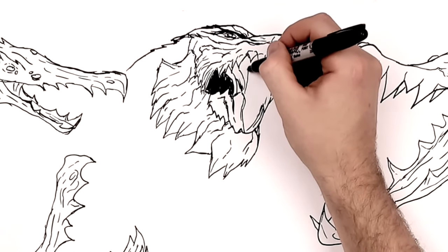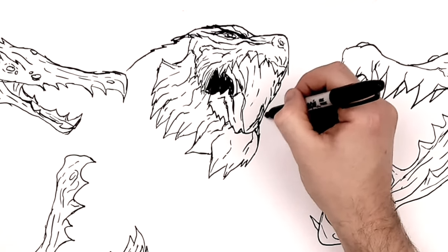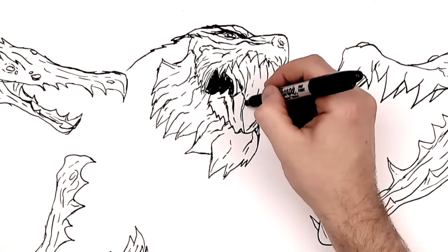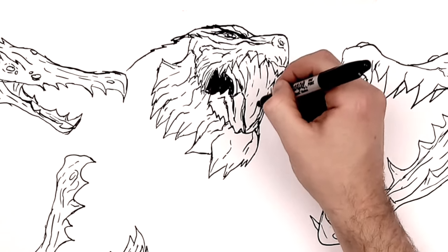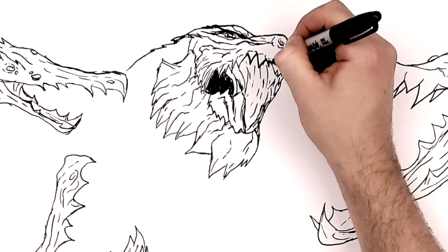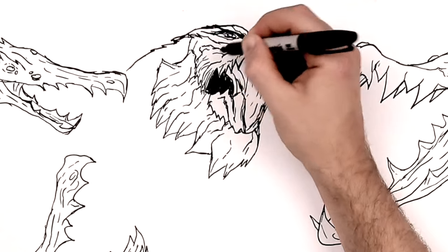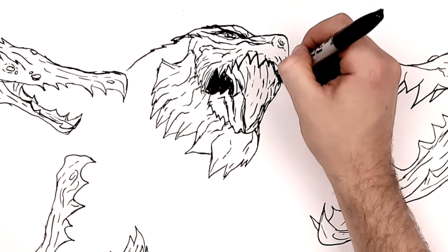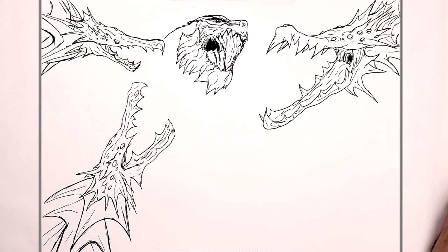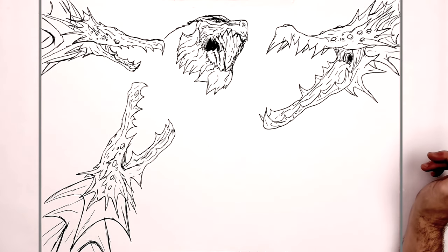And then sides of his mouth and, you know, wrinkles and teeth all here. This is his tongue, right? And then texture all there. So it's good to thicken up some of the main teeth lines, especially if they're coming over another part of his mouth, just so they're clearer. Right. So that's kind of his head. So, awkward position, kind of unusual. Right. Going this way.